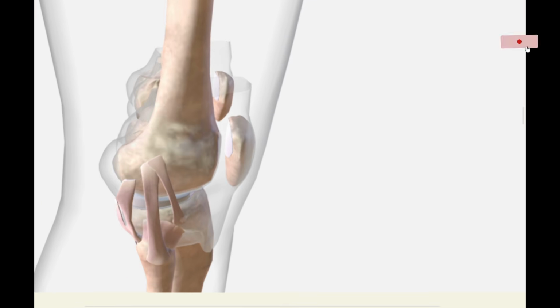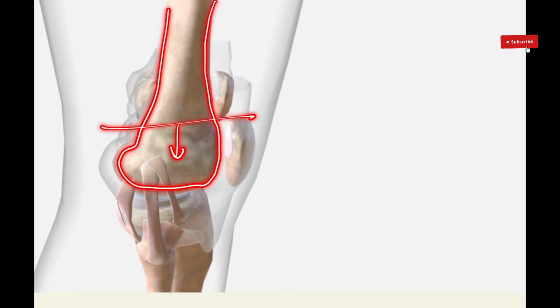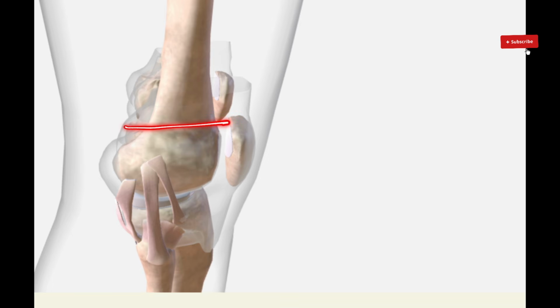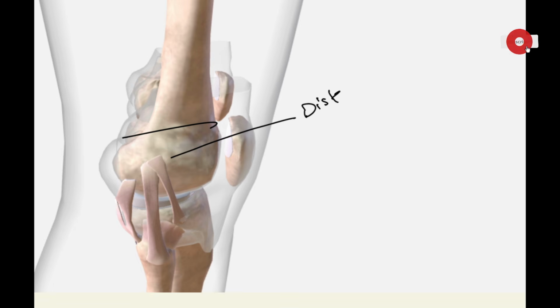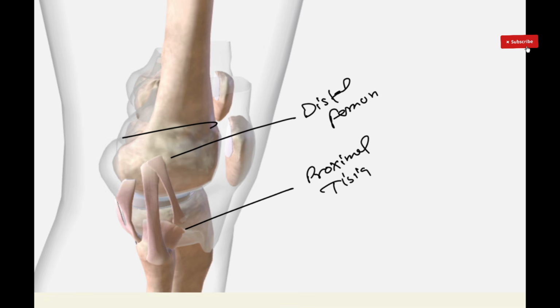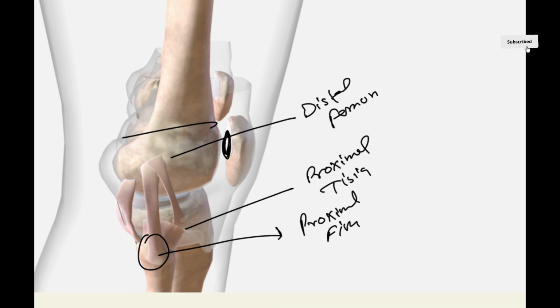Now if you can see in this image, we are able to appreciate the entire femur. Okay, so this is the distal femur. Distal means below region. So the lower region is the distal part, and the above region of the tibia is known as proximal. This is proximal tibia. So this one is your distal femur, and this one is your proximal tibia. This is your proximal fibula.